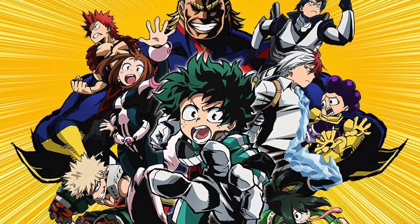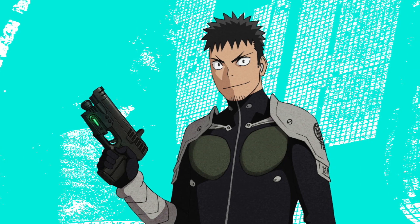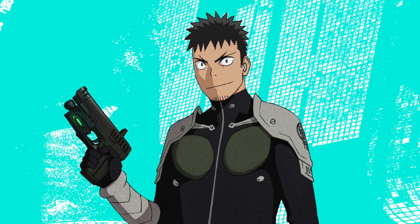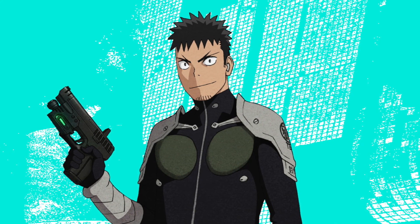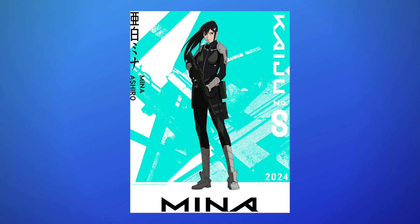This was a horrible choice. That character designer just does not fit Kaiju Number 8. It's why I said I wanted Bones to animate this — the My Hero Academia aesthetic just perfectly fits Kaiju Number 8. You could have faithfully adapted the manga designs into an anime. But you look at this and it just looks goofy. The nose doesn't look right, the chin is far too rounded. I get that Kafka is a comedic relief character, but this just screams 'let's make it very obvious this character is goofy.' The proportions, the body — it just sucks. You look at him in the manga and compare it, how do you take that and make this?